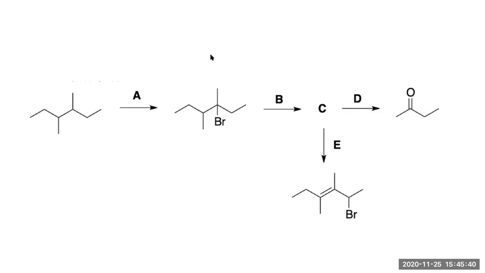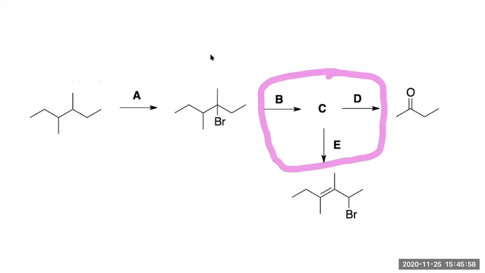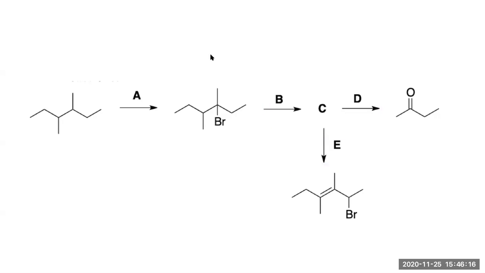So let's go ahead and start filling this one in. If you can, start at the beginning, but sometimes you can't and you have to work backwards. On this one, I wouldn't particularly want to work backwards because I've got in this area here, see that right there? A ton of unknowns. I don't know what B is. I don't know what E is or D, and they're doing something to C, and I don't know what C is. So that's not where I want to start, right? I have no clue what's going on anywhere there. So let's start at the beginning, not right there.